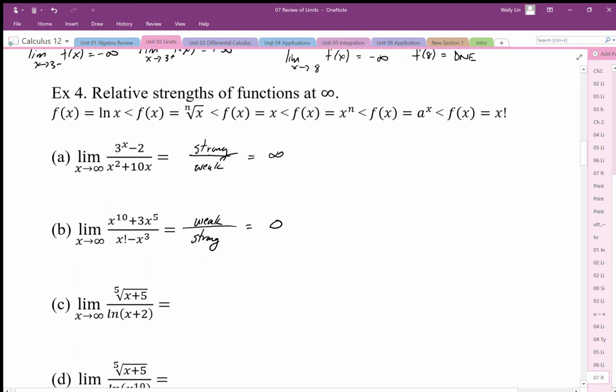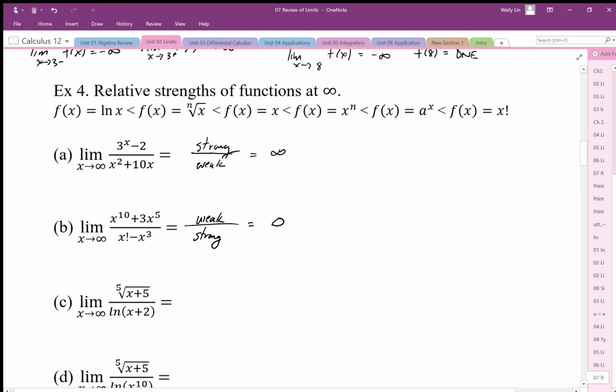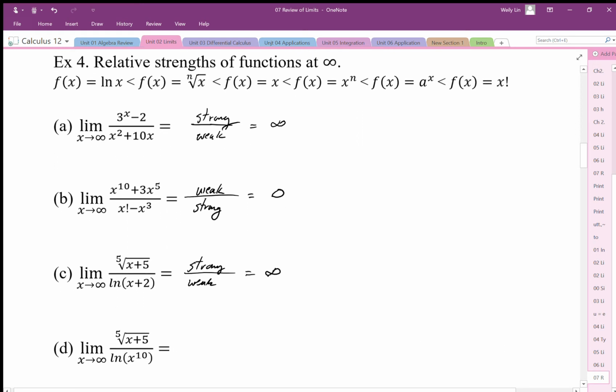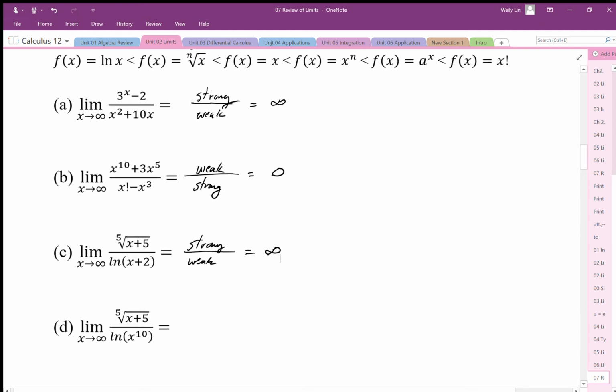So here we have weak and weak, but this is very weak. So it ends up the numerator is a stronger function and the denominator is a weaker function. So again, this is going to go to infinity. So it's important to make sure that you understand that this only works when we have limits at infinity, okay, endpoint behavior. So this one here, maybe I can rearrange this and it might be a little bit easier to understand.